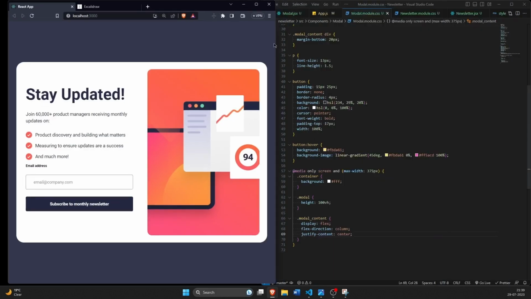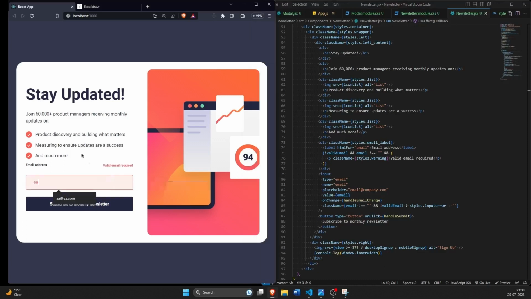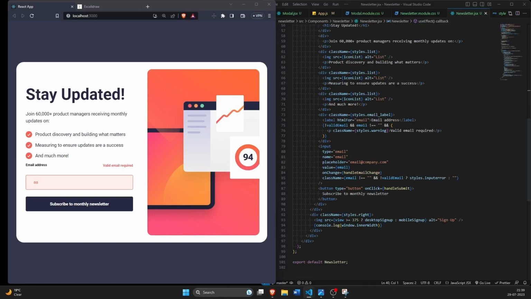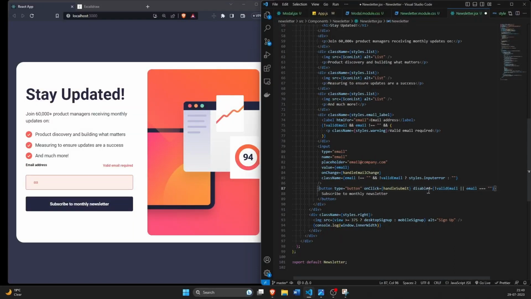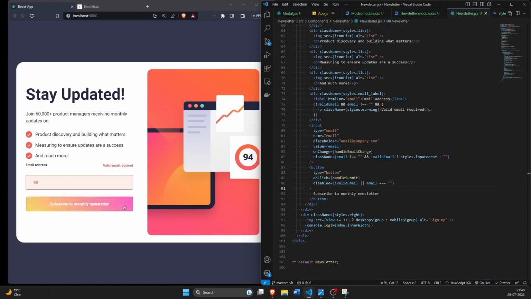Before wrapping it up, there's one more quick thing that I would like to add over here. So if we go to newsletter, whenever the email is wrong like this, it's still going to subscribe, but it should not. We can optionally disable the button. So we'll go to newsletter, and to this button property we'll disable this if the email is not valid. The same checks that we are using here, we'll add this. So we'll add the disabled property. It will work if the email is not valid or if the email is empty. So if we go here, it's still working.